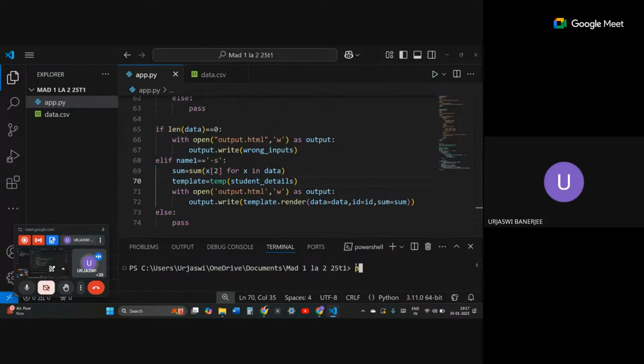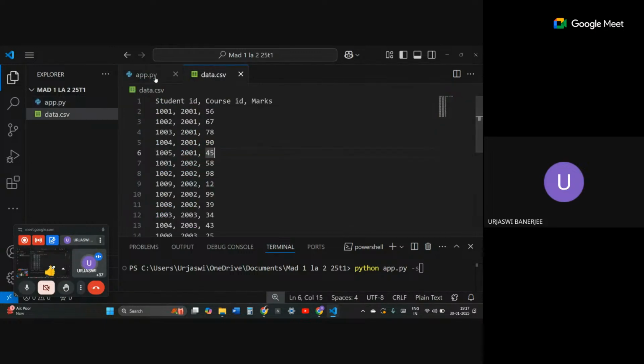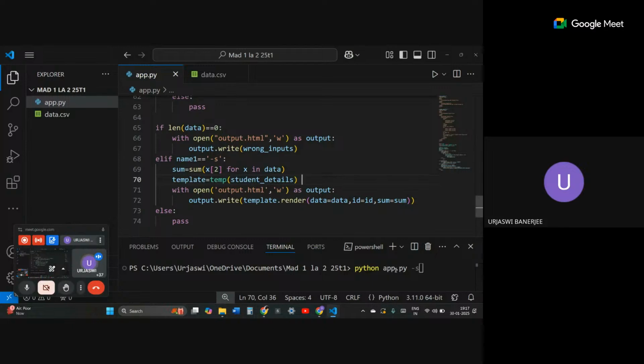Let us hope and then just run. Ma'am, can you please explain the 72 line again? Yes, I will. First, let me run. Let me just see whether I have coded it correctly or not. We are doing the student part, right? So we will just take the first one. Minus s, and then hyphen s, and then space 1001.